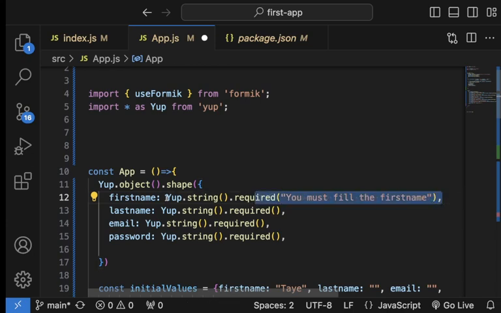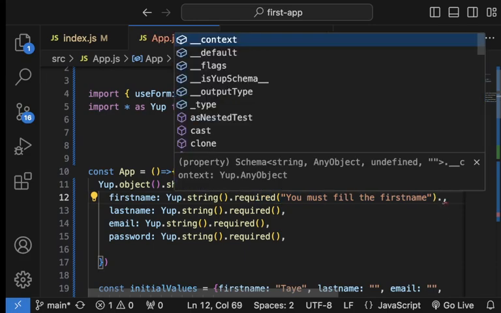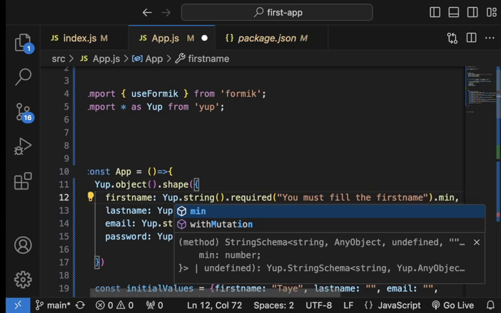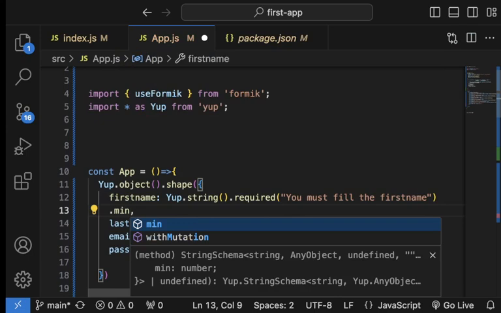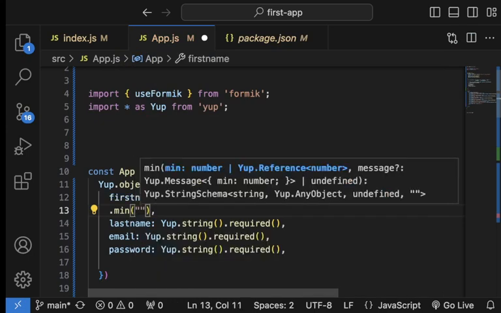Maybe you want the first name to be a minimum of 3 characters. If it's not up to 3 characters, you don't want it to be valid. You want it to be invalid. So you can come here and say dot minimum. I think it's getting too long, let's just take it to the next line. Let's say minimum of 3 characters.